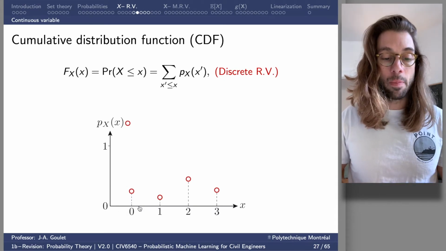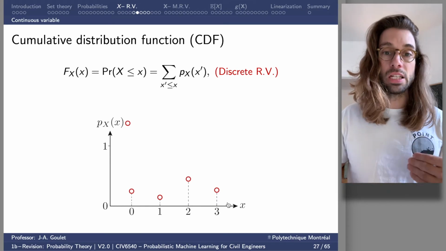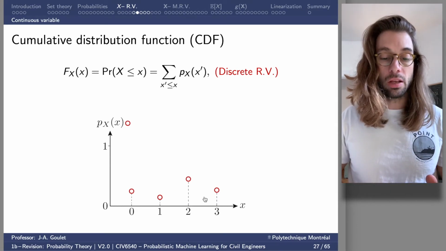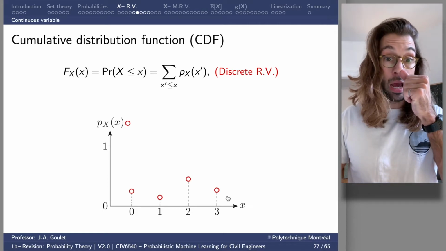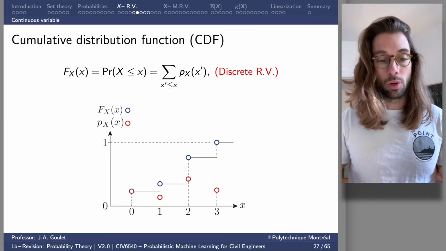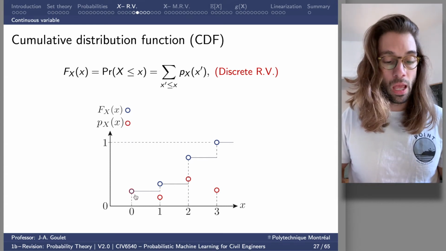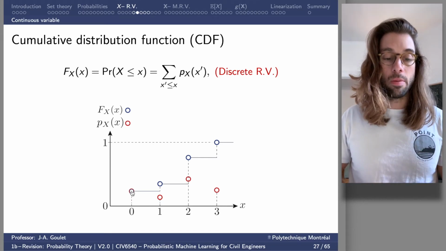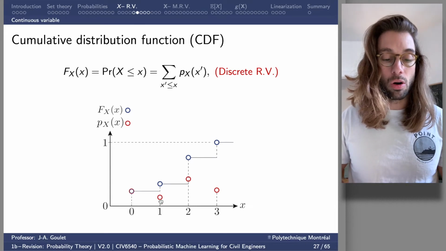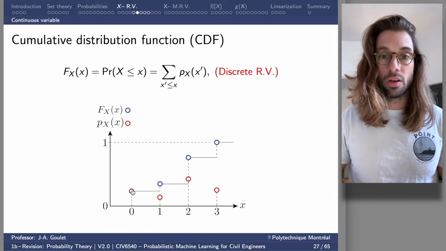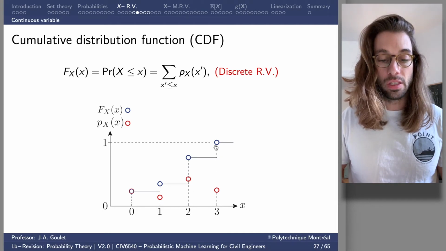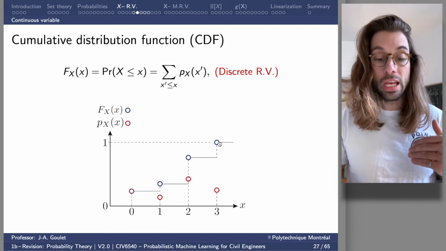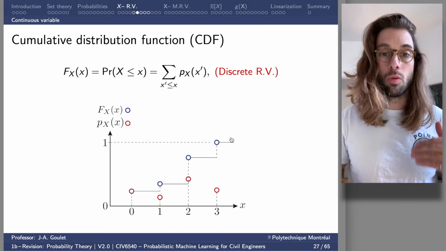So for instance, here I have my PMF, my probability mass function for a random variable x, which can take 4 possible outcomes. So here, if I want to draw my cumulative distribution function, the probability that x is lesser or equal to 0 is the same value as the PMF. Then the probability that x is lesser or equal to 1 is this one. So I'm going to sum the height of the stem plus the previous value of the CDF I had. Here, I'm going to take this value plus the height of the stem. And here, the current value plus the height of the stem. And at the end, the probability that x is lesser or equal to the highest possible outcome is always equal to 1.